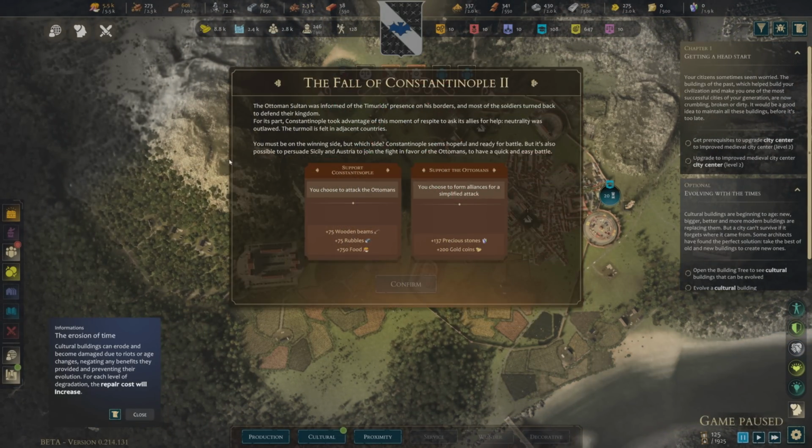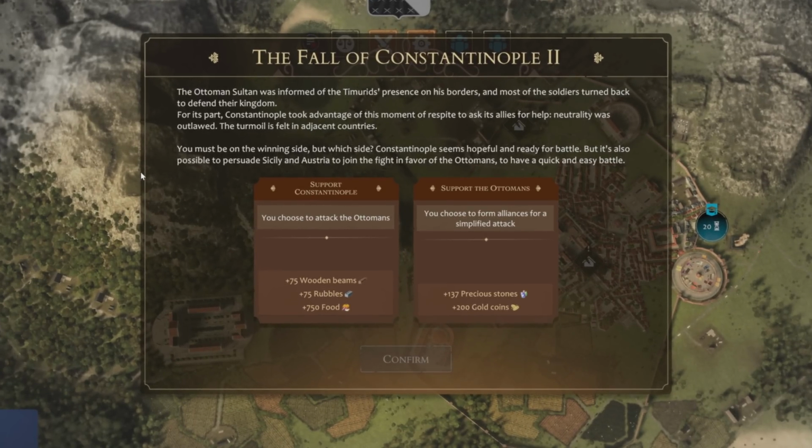Now we get more news about the fall of Constantinople. The Ottoman Sultan was informed of the Timurid's presence on his borders, and most of his soldiers turned back to defend the kingdom. For its part, Constantinople took advantage of the moment of respite to ask its allies for help. Neutrality was outlawed. The turmoil is felt in adjacent countries.